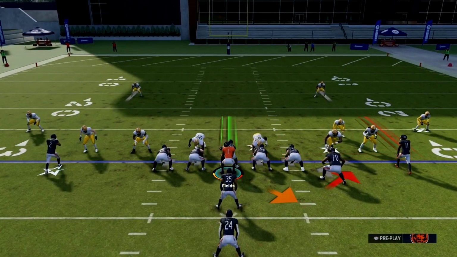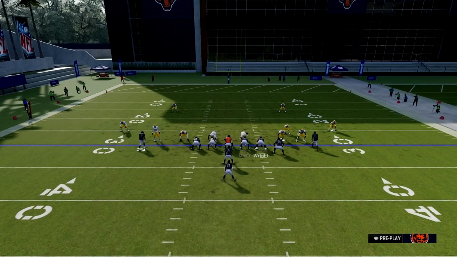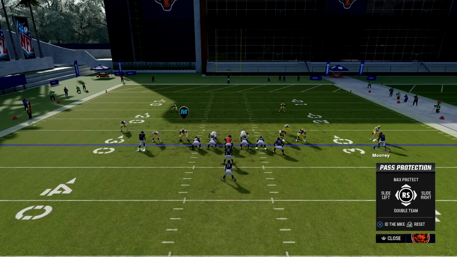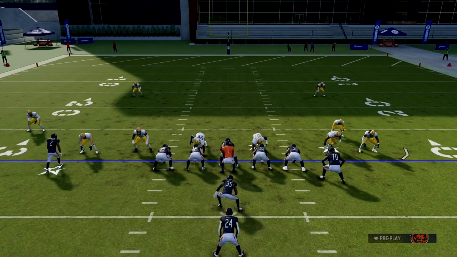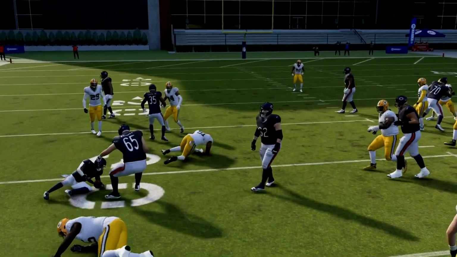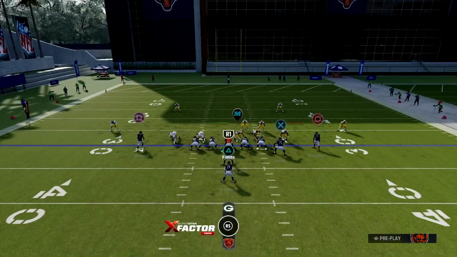We'll run this one more time. We got to flip this one this time. Now, things you can do if you're running it to the left, you can motion this guy out. Cornerback's back kind of close. Let's slide protect opposite of where we're going. Let's read these blocks. Didn't get it, but would have had a nice one if we wouldn't have had a block shed right there. But different things you can do.